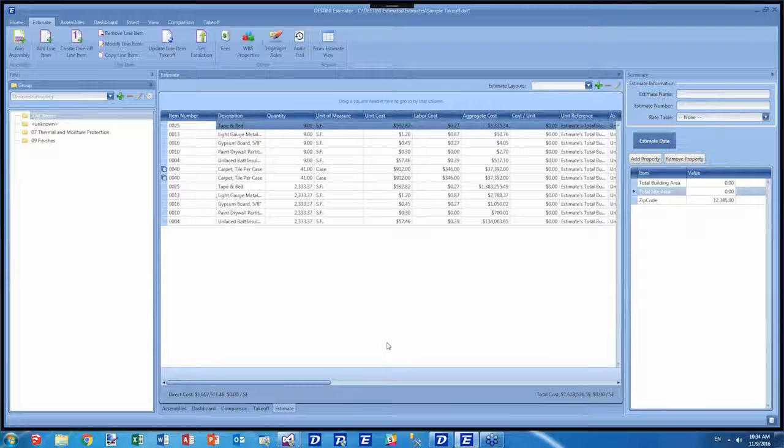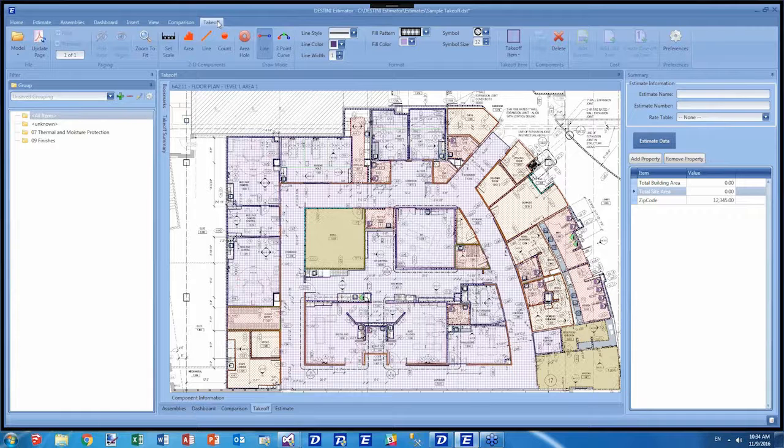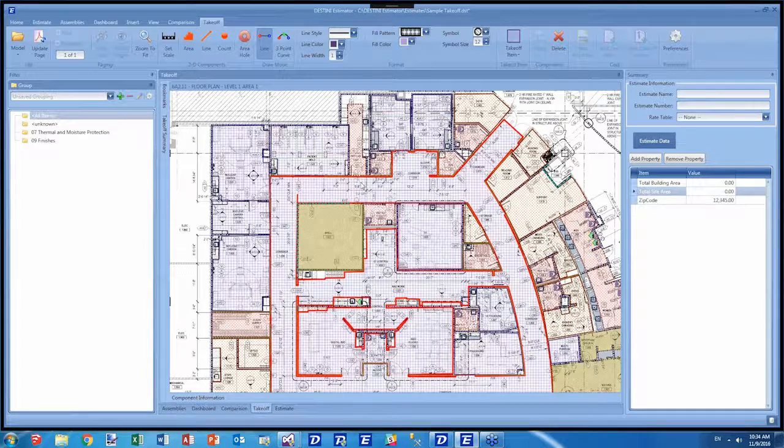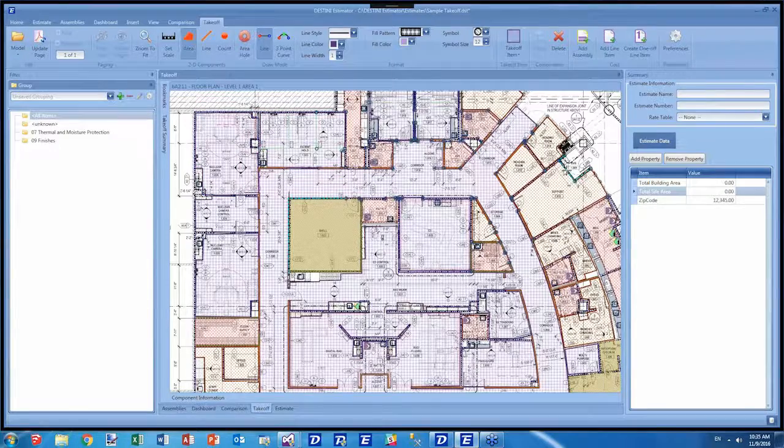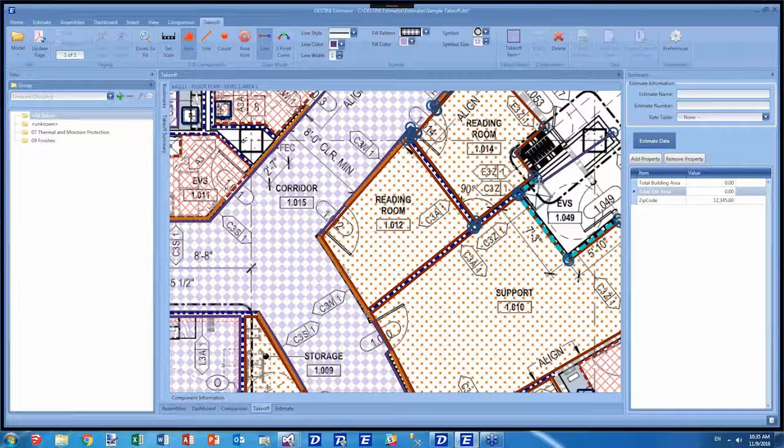Can you turn the auto snap feature off while performing takeoffs? So it does not turn off. But it sounds like the person who asked has played with our takeoff version before, and for everybody else who has not yet used it, I'd say the gravity was a little too strong on the snaps. When you would go to sketch something, if I was going to sketch a new area here, it would pull my cursor, let me zoom in a little bit, it would pull my cursor as I sketched, and I couldn't quite get close to the edge, so it would snap over, and it would make the lines not do what I wanted them to do. As I would sketch, it would start to pull everything away.